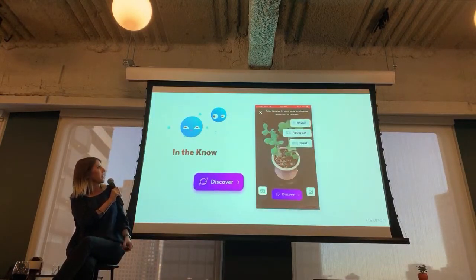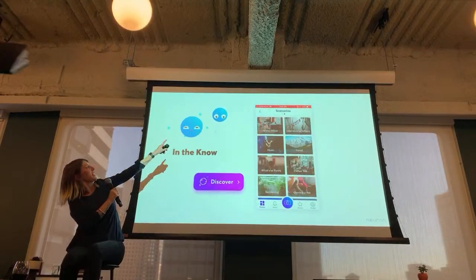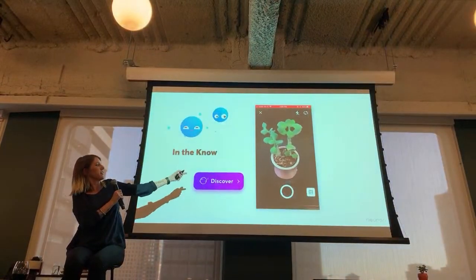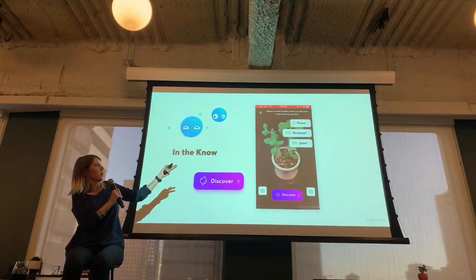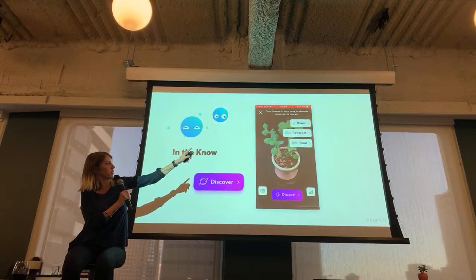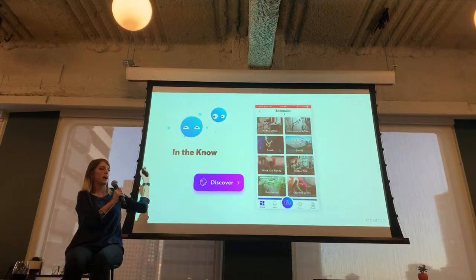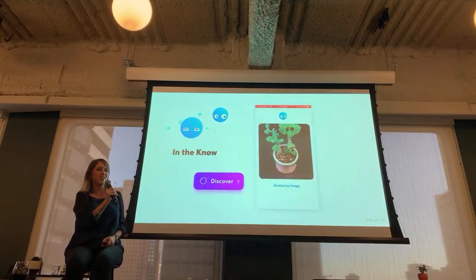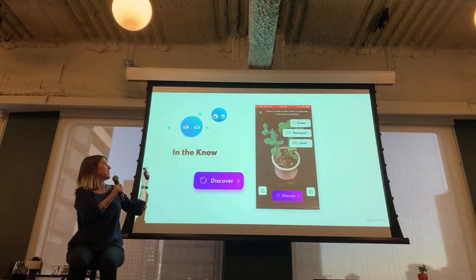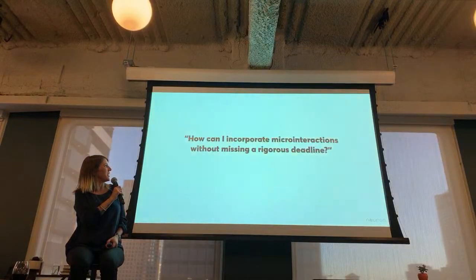And we added these little characters in here. I don't know why they won't do their thing. There we go. So this little thinking guy happens when you've taken a photo of something and he's literally processing it. He's pulling words from within the app to give you a hint. And these cool little carrots to the side, that's an example of a super easy thing that you can add just to sort of draw the eye and get people to touch something. We also use this little character when you do something awesome in the app that deserves praise. He gives you a little happy, smiley, good feeling, excitement moment.